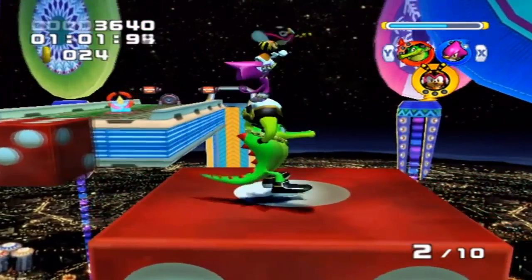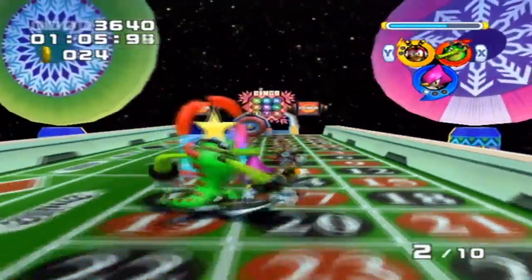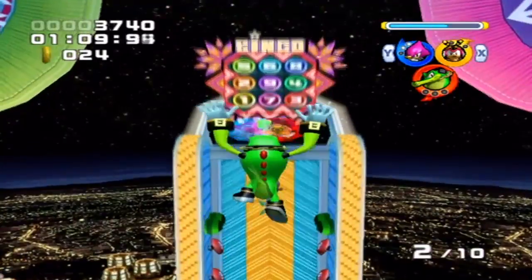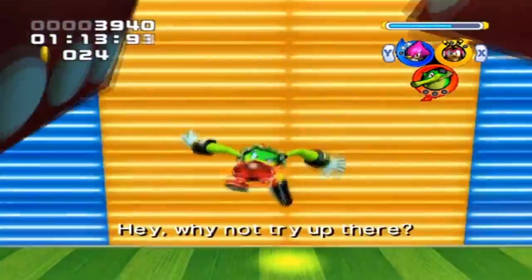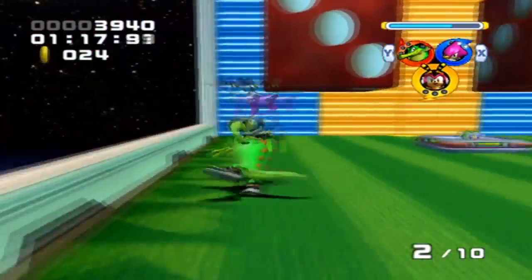Okay, good deal. Yeah, you don't lose any of your flight gauge unless you're actually moving in a certain direction, which is why I just kind of stood there, kind of like with no directional input. And, okay. Nice. I had a feeling there was going to be an enemy around there.